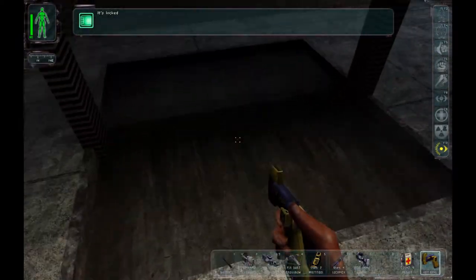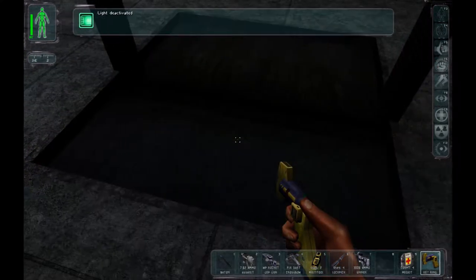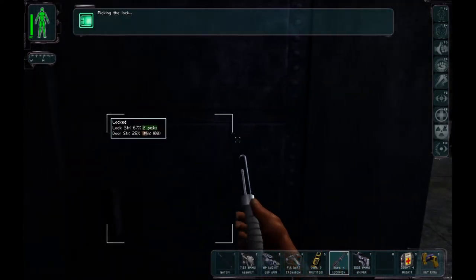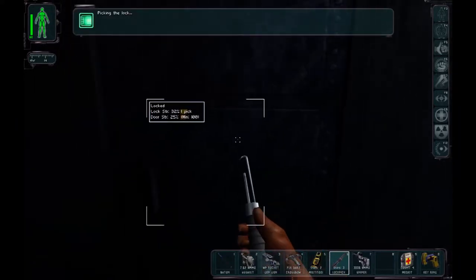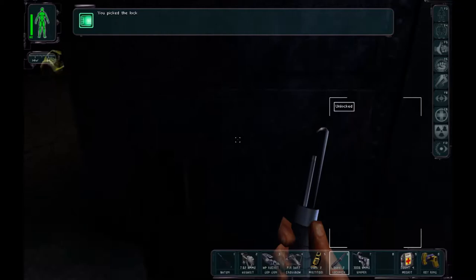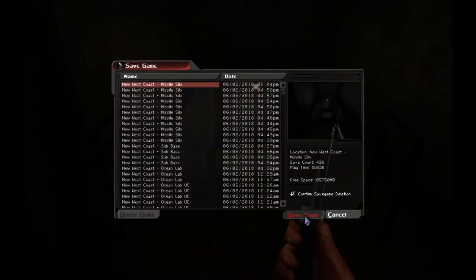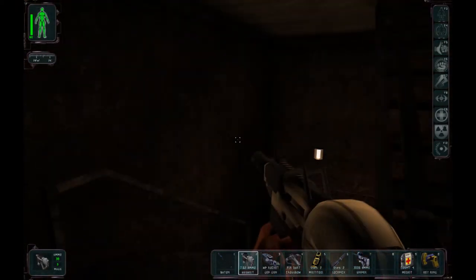Oh, hold on. Does this go down somewhere? Let's just see where this goes. Ridiculous waste of resources. Here we go. Yeah! This is where I want to be. All right. Down in the silo.